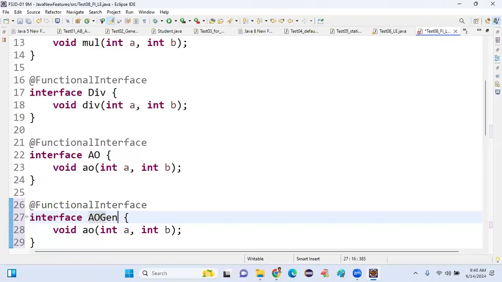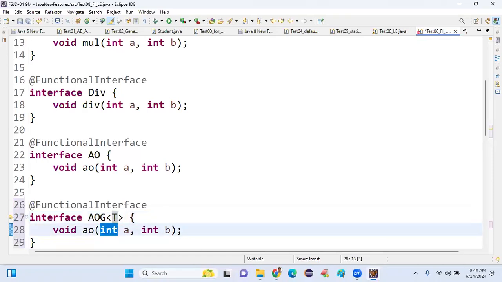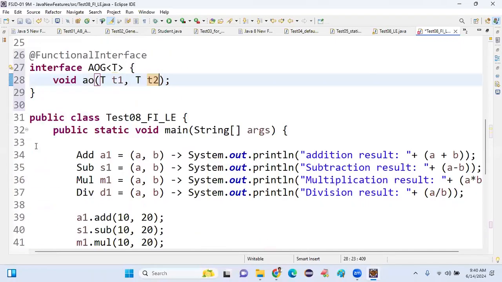Now I am writing AOG, angular bracket, what do you write? T, then T1, T2. I want different types of parameters, or the same type of two parameters.